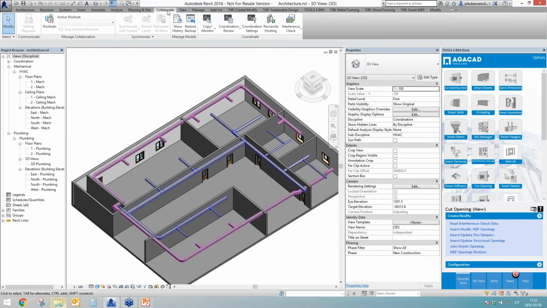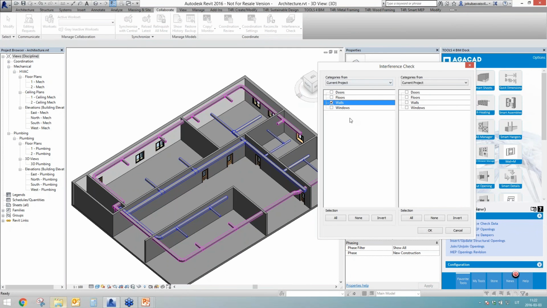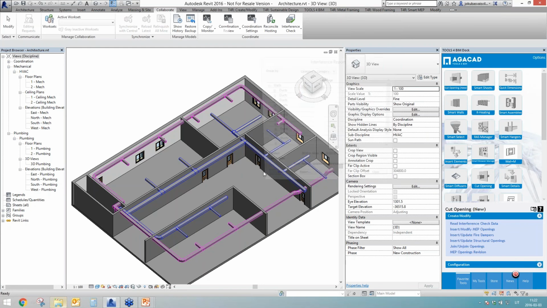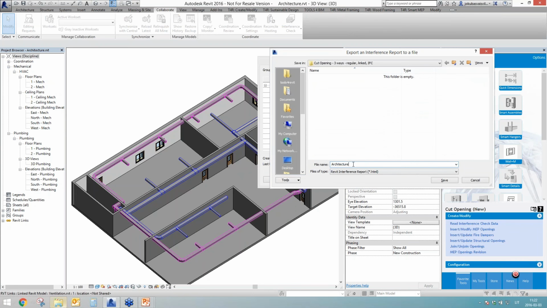I'm going to the Calibrate tab, I'm running the interference check, I'm running from the current project, and from the ventilation project that is linked, and I'm using those ducts. So I'm running the file, I'm exporting architectural with linked MEP on the desktop.